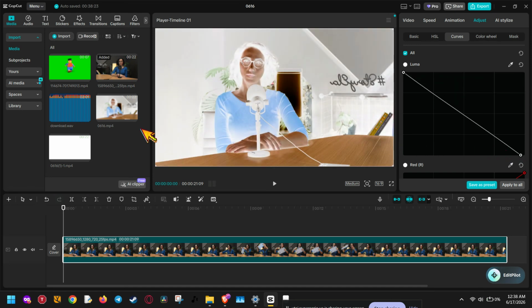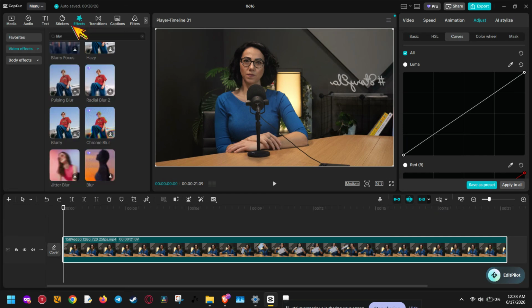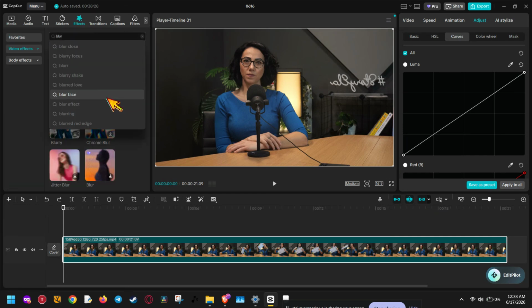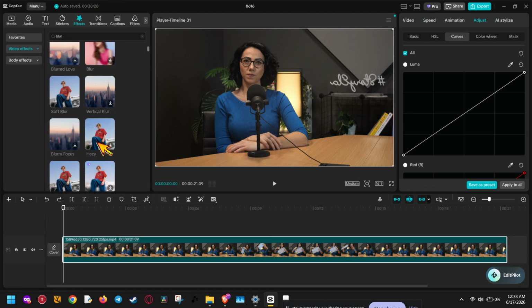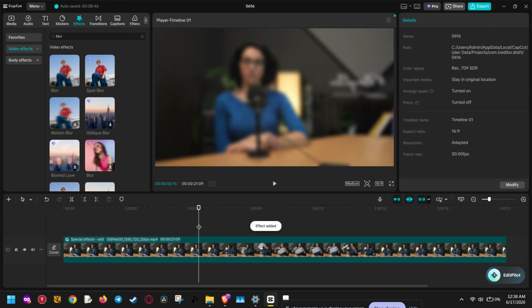Once that curve is in place, go over to the Effects tab on the top left and search for Lens Blur. Drag that effect onto your timeline and stretch it so it matches the full length of your video clip. This part helps soften and shape the image in a way that blends well with the HDR style finish. After that, click Export in the top right and set the resolution to 4K. Then export this as a temporary clip. Don't worry, this is just the middle step. We're going to bring it back in and layer it with the original footage.